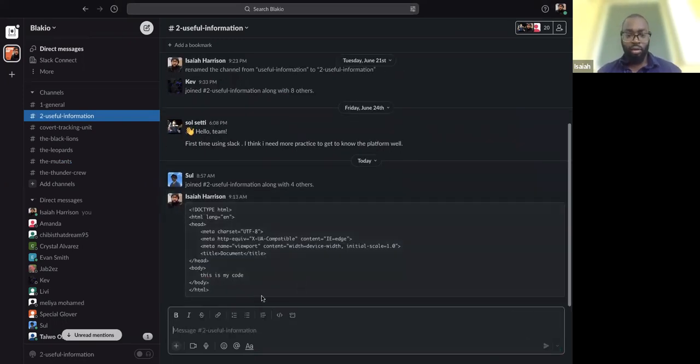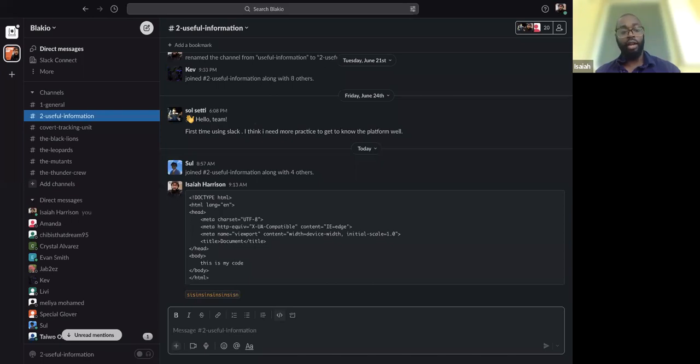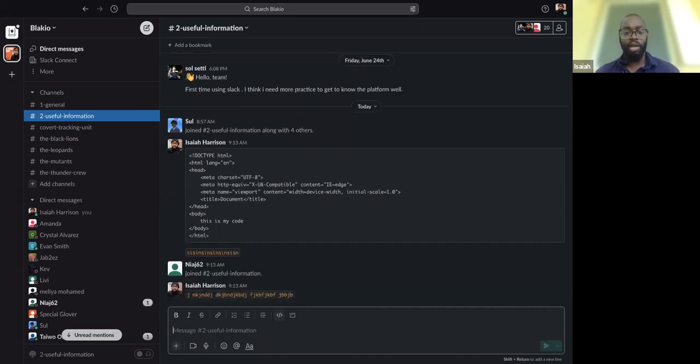You can either do that or you can use this button here. There's a code button. If I click that, it gives me a little box to highlight, and that little highlight box is using two backticks. And you can put text in between. So you can either remember to do the two backticks or use this button to put code.